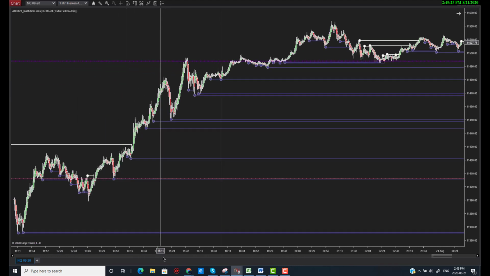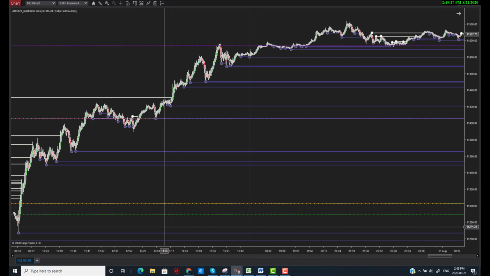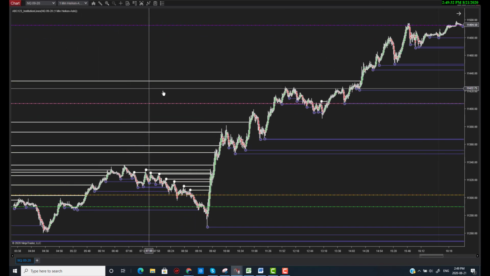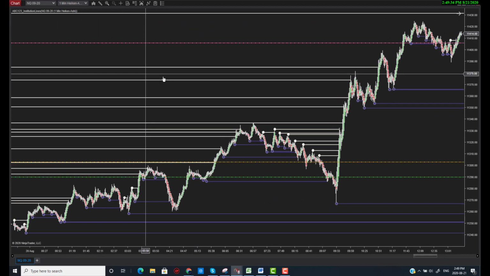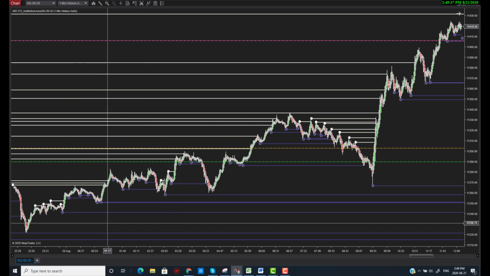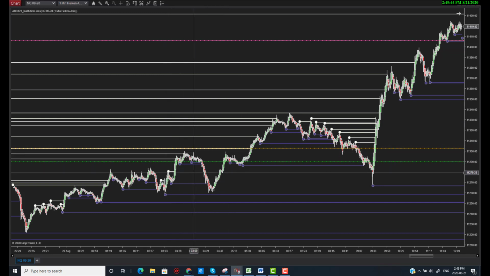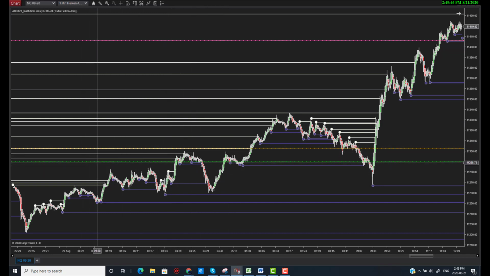So how I use this indicator is in conjunction with two different things. For example, I'm going to scroll back here so you can understand. Let's say I was trading in the morning for market open. I did a previous video about institutional lines. So I'll look for an institutional line, see how it plays out, and then I can use all these stop outs. As you can see where the institution is playing, I can use them for profit targets.